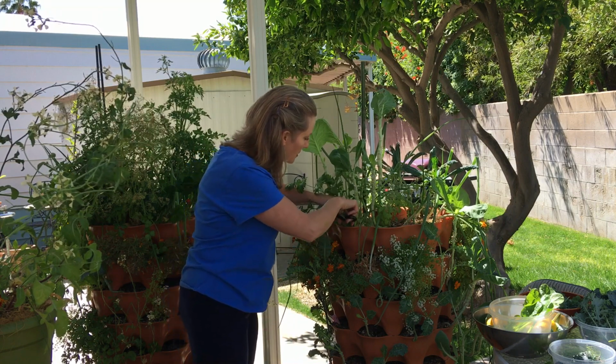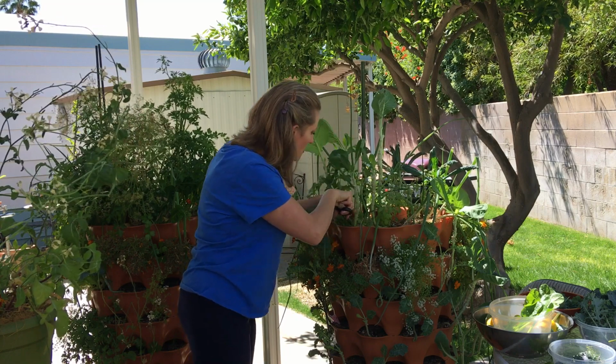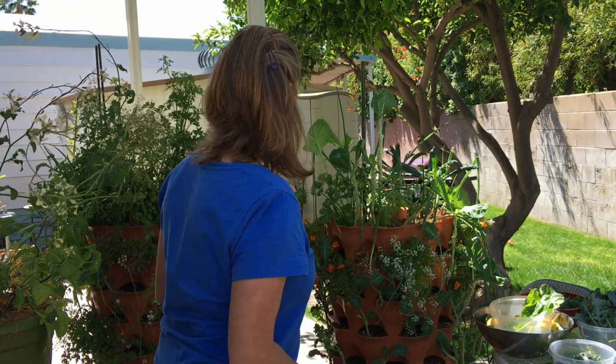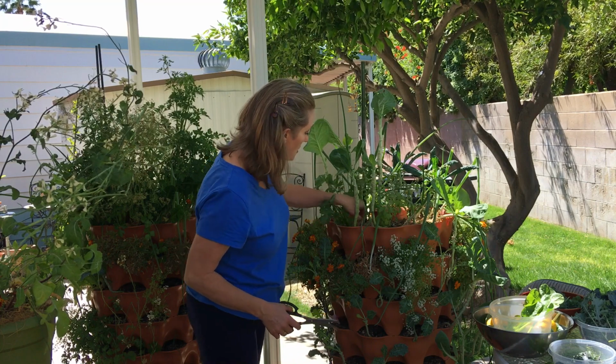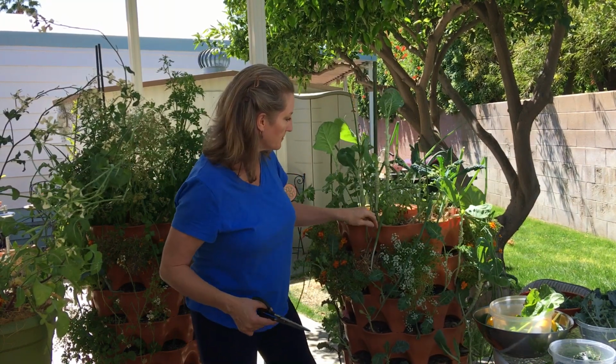There's a few in here that I'm going to prune off just around the bottom. Because I don't want the plant to continue to send energy to this, or for this to keep trying to survive and drawing energy from the stalks in the middle that are looking better. So I just prune some of that stuff off. And then the rest of it should grow faster and healthier. And I got some really nice fresh growth coming out of the center there. I didn't know it because I haven't been out here looking at my celery. But now I can harvest some celery if I want to do a stir fry.